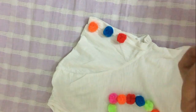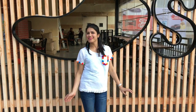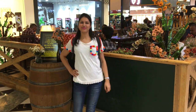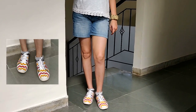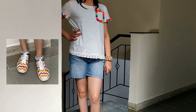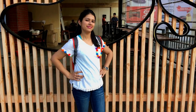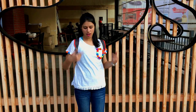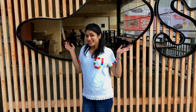Put some balls on the sleeves as well and voila, you are absolutely good to go. Pair these bunch of colors with jeans, denim shorts, or skirts — whatever you'd like. And a quirky pair of shoes is a must. I made these myself and the DIY video will be somewhere on the screen. This look is also perfect for your casual outings and vacations — in short, a colorful outfit for a colorful mood.